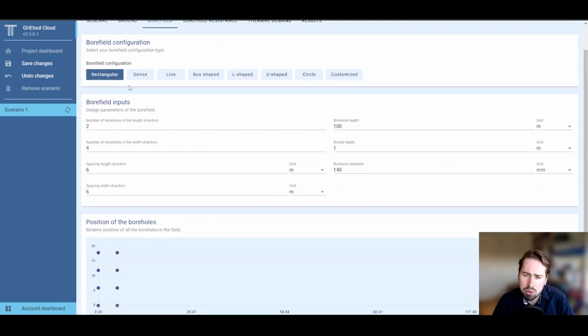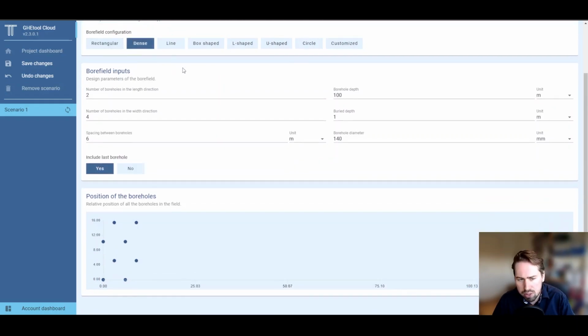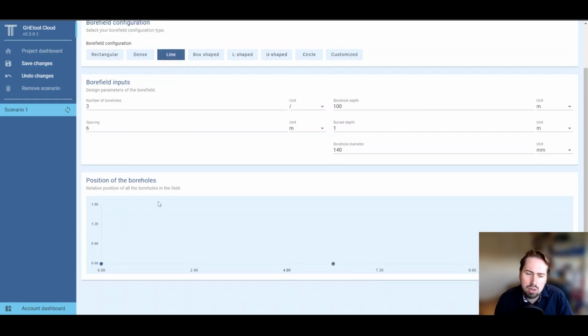You can enter the bore field in different configurations. So you have a rectangular configuration. We have a dense configuration where the boreholes are not aligned on an orthogonal grid, but they are shifted each row. So it's more compact, it's more dense. You have the line option where all the boreholes will be placed on a line.